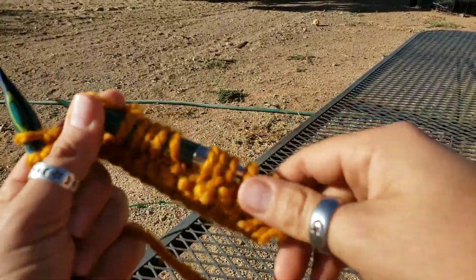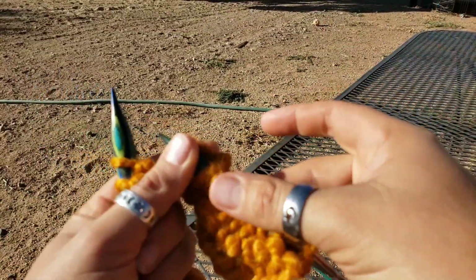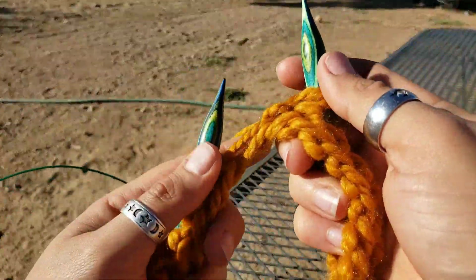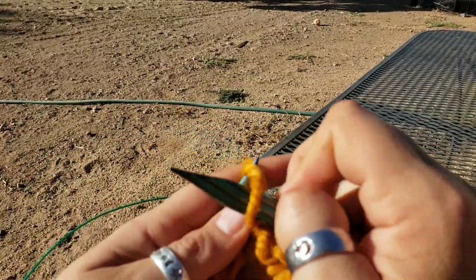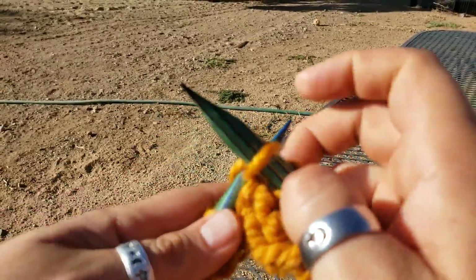Now when it starts to bunch up, I don't know if you just saw what I did. I needed to explain that to you. When it starts to bunch up, just pull it off. Make room. Because otherwise it gets caught underneath your hand. And this is a very bulky yarn. I wanted to make sure it was visible, but my camera keeps focusing on the dirt anyways, so I don't see this. I hope it's helping.